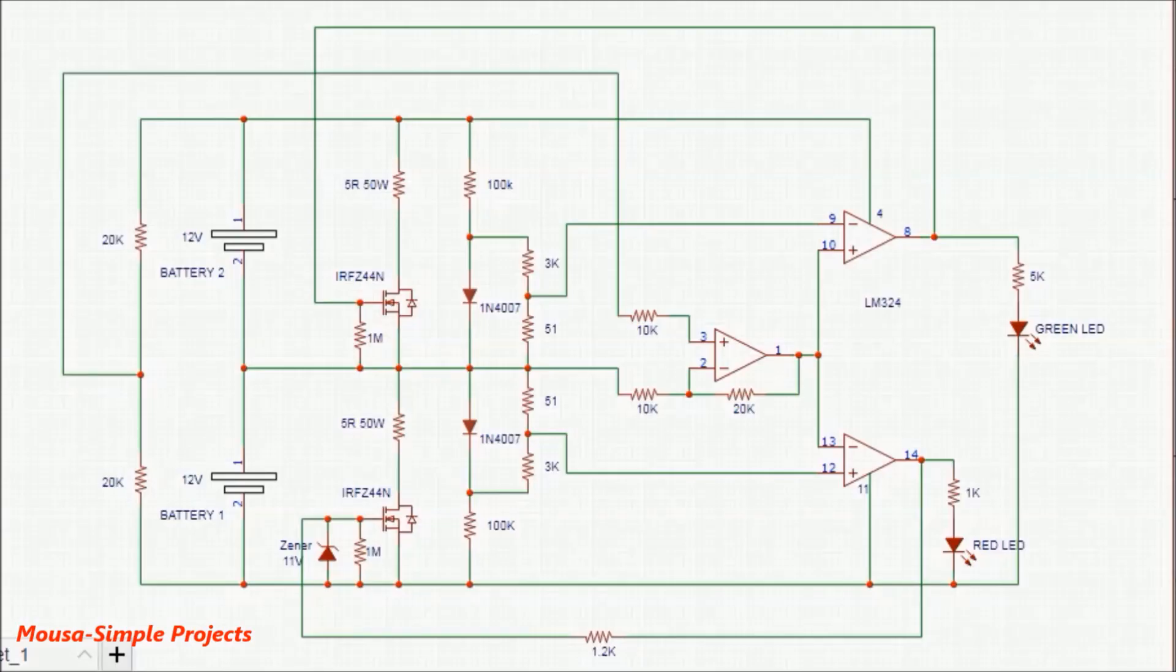This is my circuit. This circuit consists of a differential amplifier, window comparator, resistor voltage divider as voltage reference, and some switching MOSFETs to connect the dummy load to the batteries.